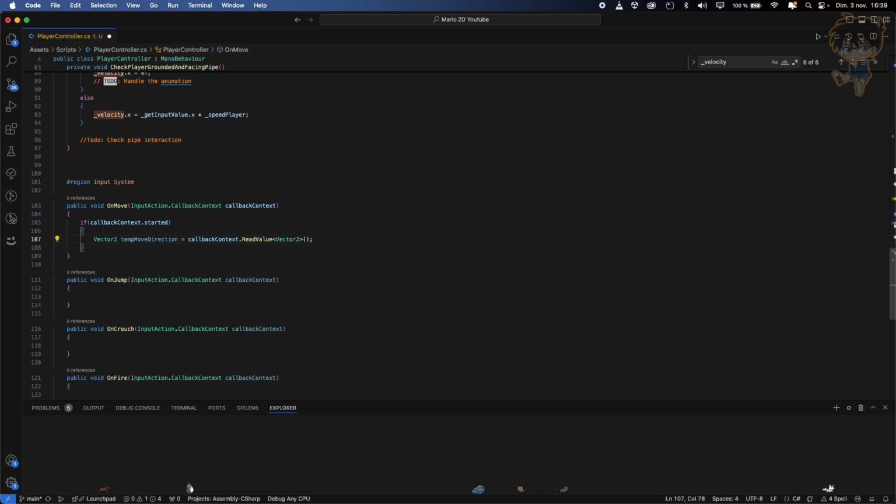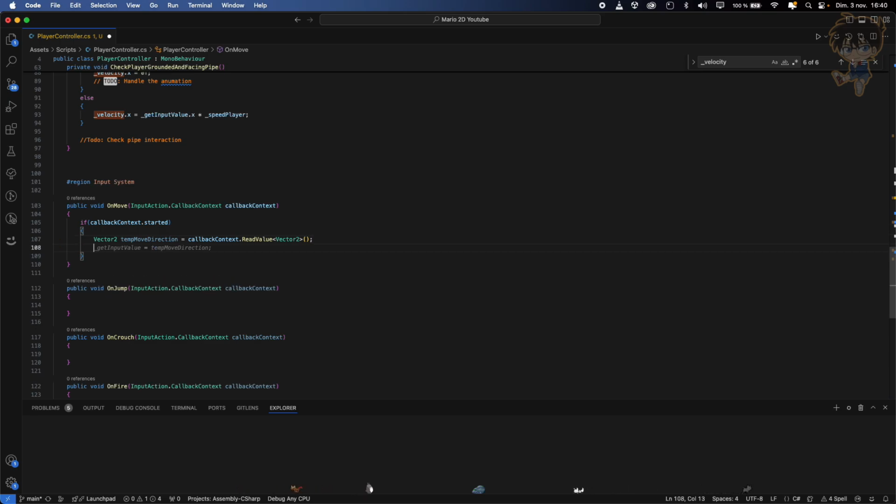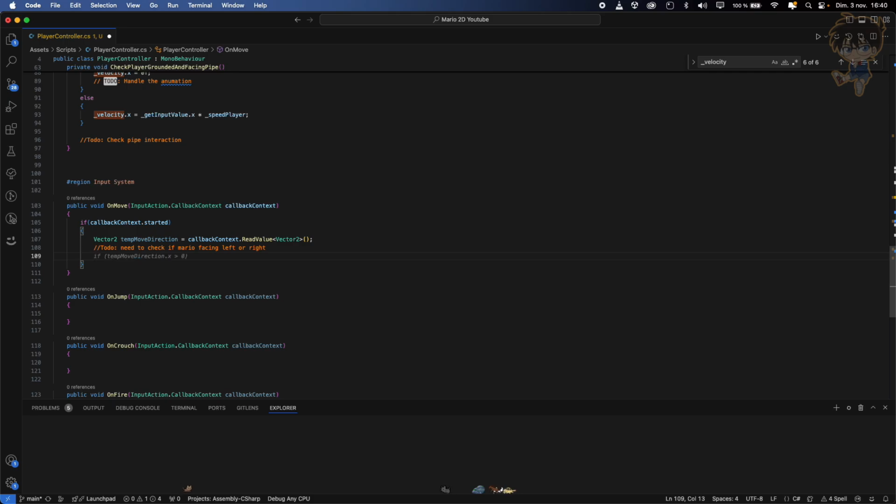So basically, this will register if I'm pressing the left or the right arrow key, to be able to check if moving on the left or the right. This is why we want to put a to do over there, but we won't do it in this video. We need to check if Mario is facing left or right, so we need to make a function to check this. And also we want to animate our character, so a to do, and we want to animate the character controller.